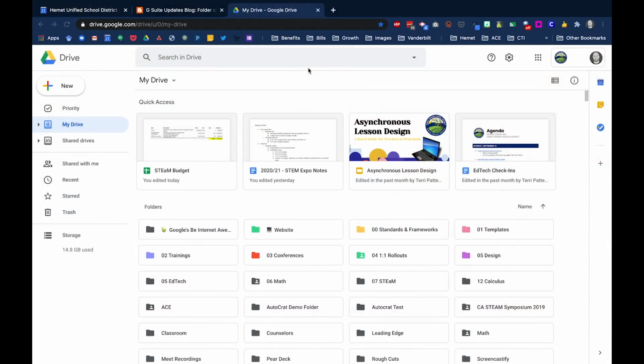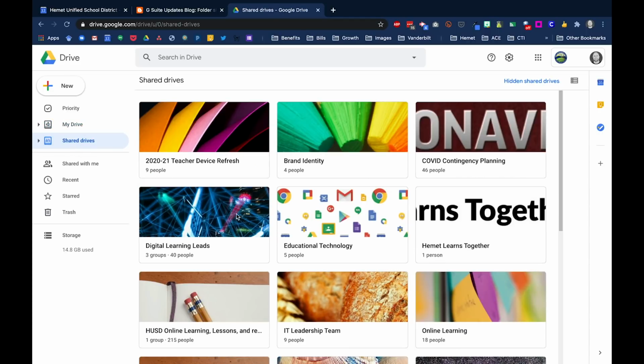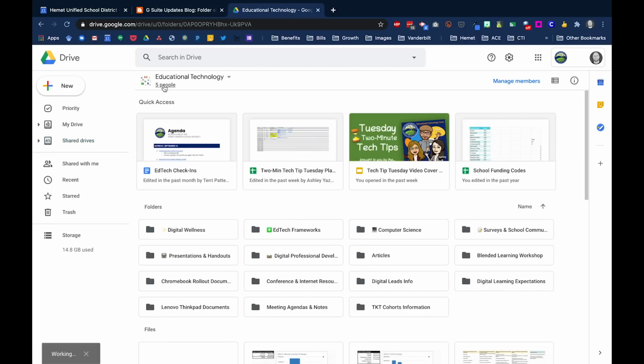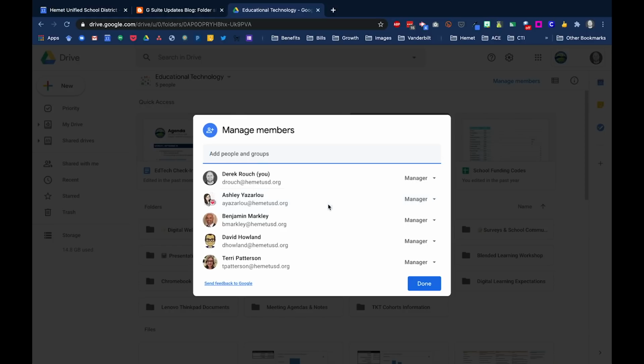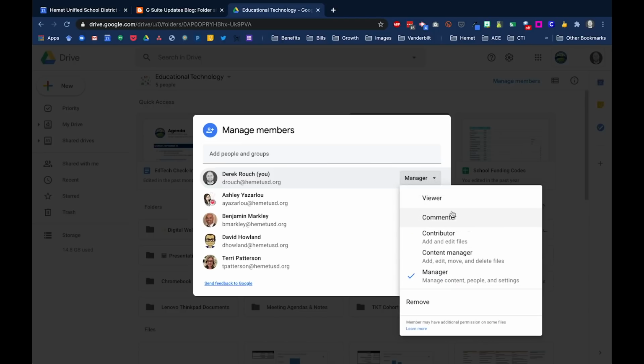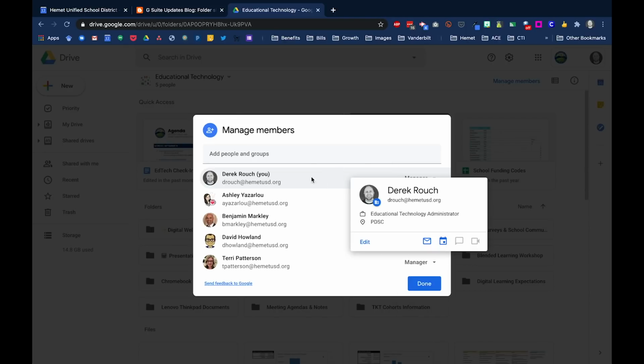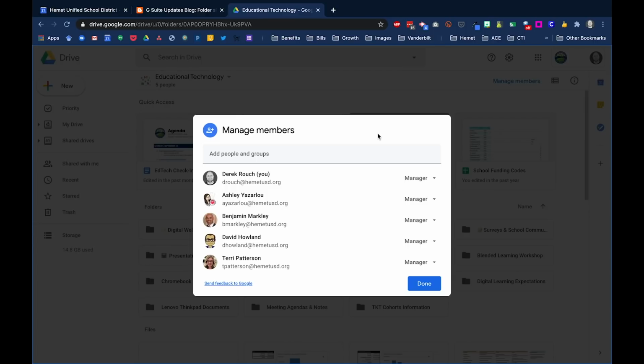Alrighty, and the last update that Google's released actually has to do with Google Drive and their shared drives specifically. So if you're in your Drive and you come over to shared drives, these used to be a place where anybody inside, so if I click into this educational technology and there's 5 of us in this shared drive, it's a place where if you're a member of this drive, then you've got access, and I can change the access to different roles like you can with regular Google files. The roles are a little bit different for shared drives, but you basically had to be a member of that shared drive in order to view any files of it.